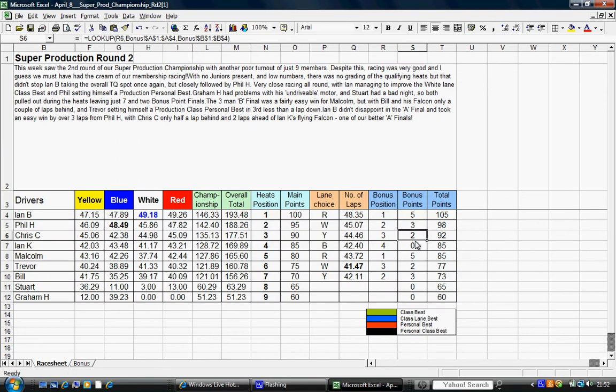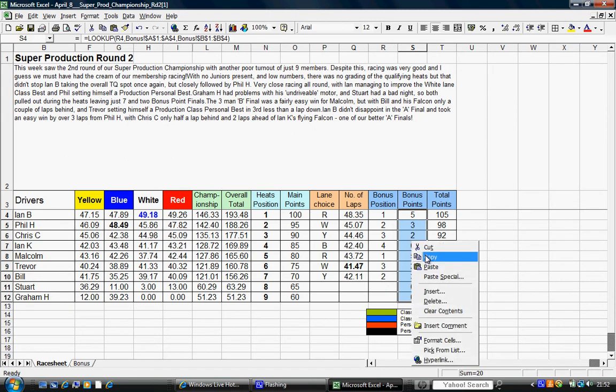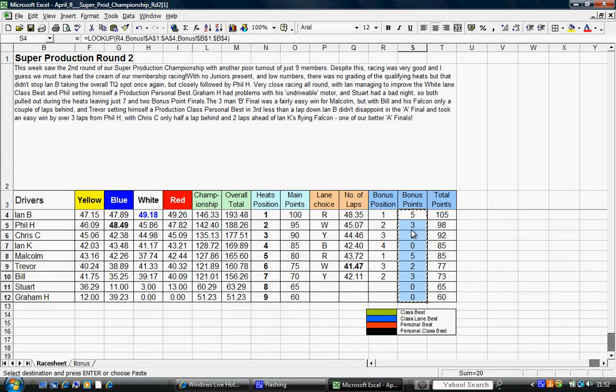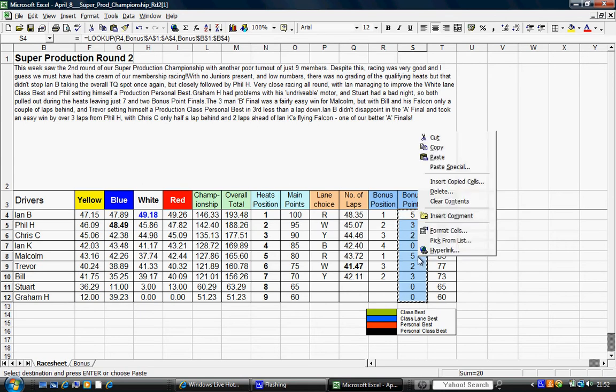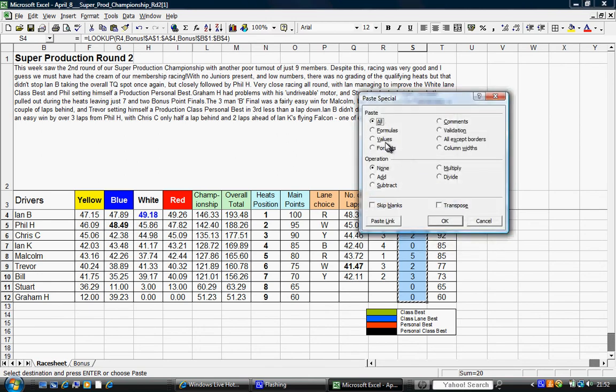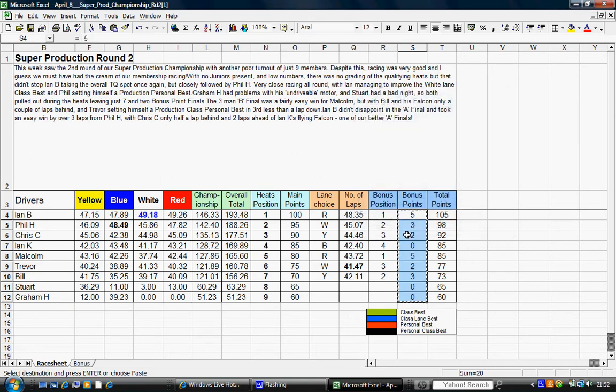So basically again, I just select that full range there, right click on it, do a copy, right click on it again, select paste special, and off of here then select values there and click OK. And what that then does is these cell entries here just turn to the actual numbers. So we can now go down to this bonus tab here, right click on it and click delete, and we've removed that tab.